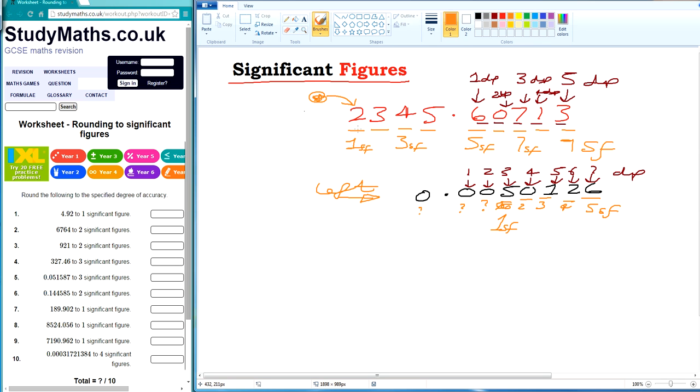Here the first significant figure was the 2 in the hundreds place value, and this one is the 5 in the thousandths place value. So that's the first thing, identifying where the significant figures are. If you don't know where they are, you'll start the question in the wrong place. Okay, are we happy with this little intro?